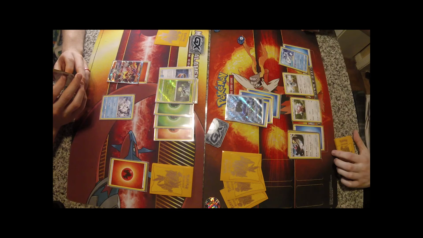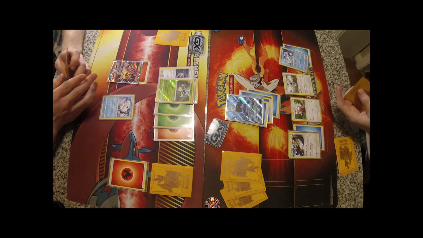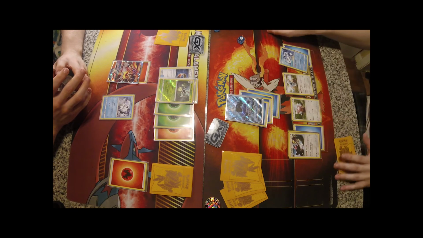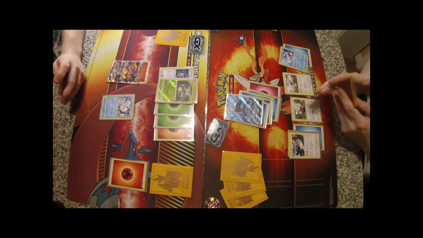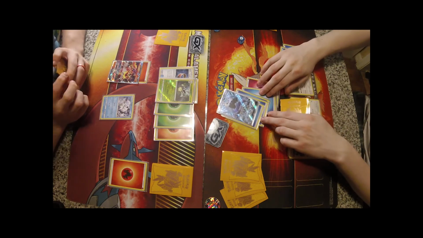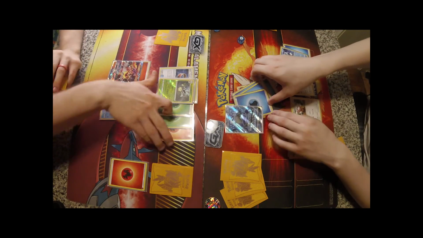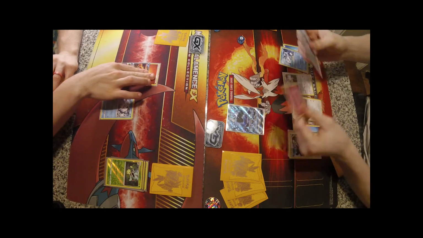Draw it. We're playing a deck out tactic. I win here. So I just shuffle it back into my deck. Yeah. Right. And I'm going to attach. And I'm going to use Blue Surge GX and move all energy from this Pokemon to my bench Pokemon any way I want.